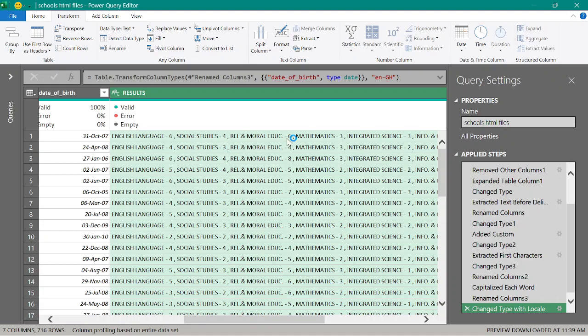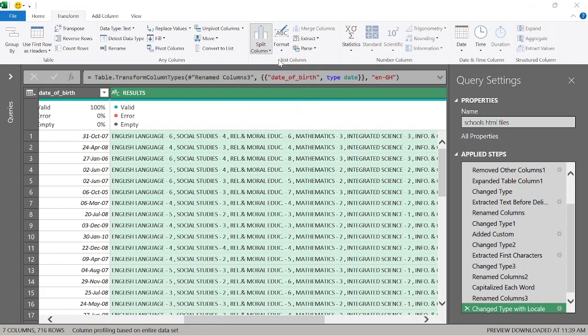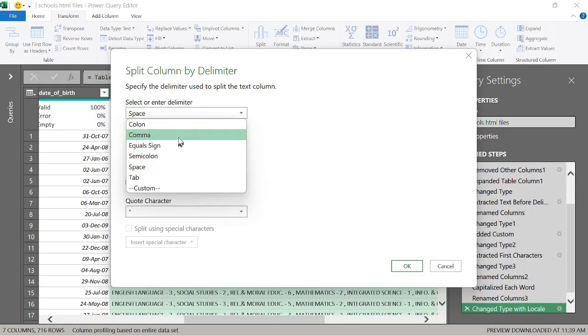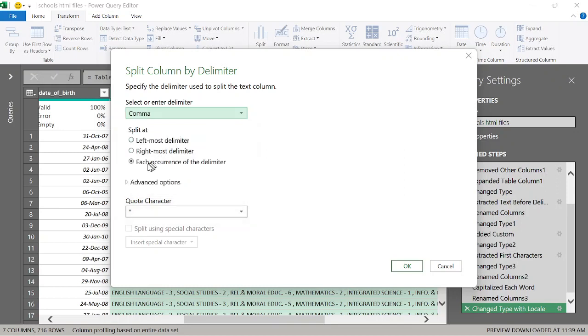So we can split them into different columns by the comma delimiter. Over here, you click on the transform tab, then click on split column, by delimiter, and then from the drop down we'll select comma, selecting each occurrence of the delimiter. So we click OK.